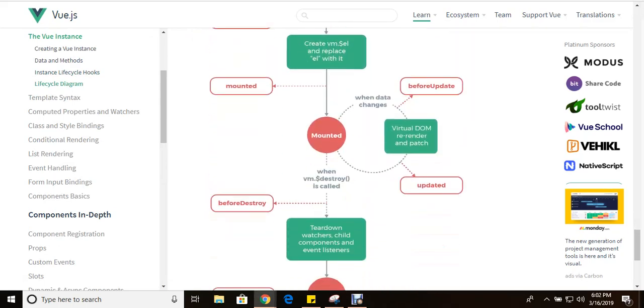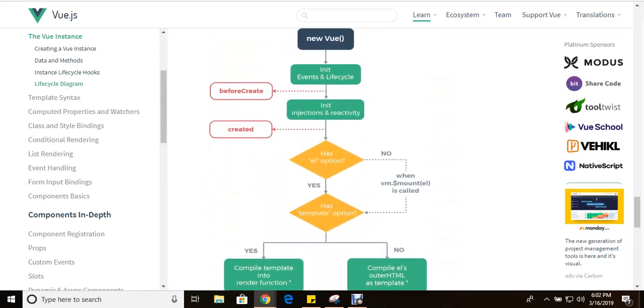We don't need to understand everything, but I just wanted to go over created because I'm using it. Basically, created calls synchronously after the instance has been created, and once it's finished processing the options and it's set, that's when it calls whatever is in there.